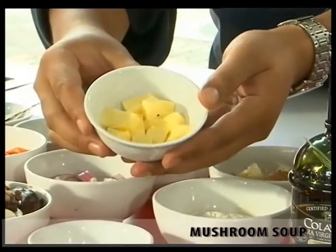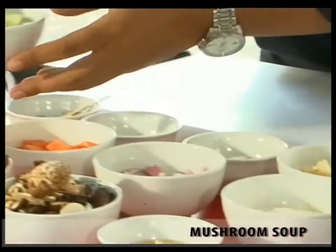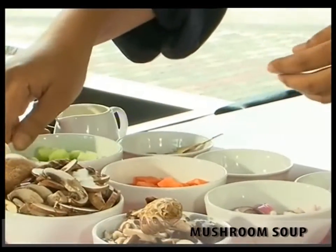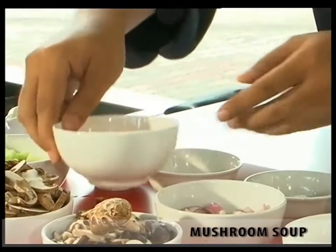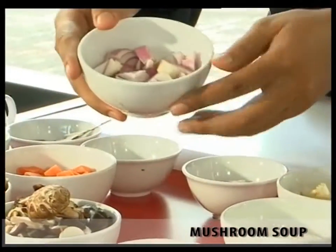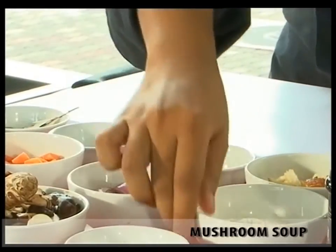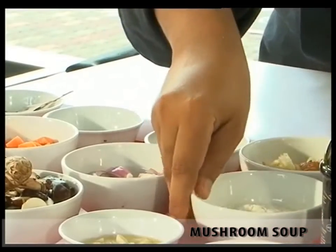The next item is butter for frying. Celery, roughly chopped, around 100 gram. Carrot, also roughly chopped, around 100 gram. Onion, roughly chopped, about 100 gram also. White flour, about 100 gram.